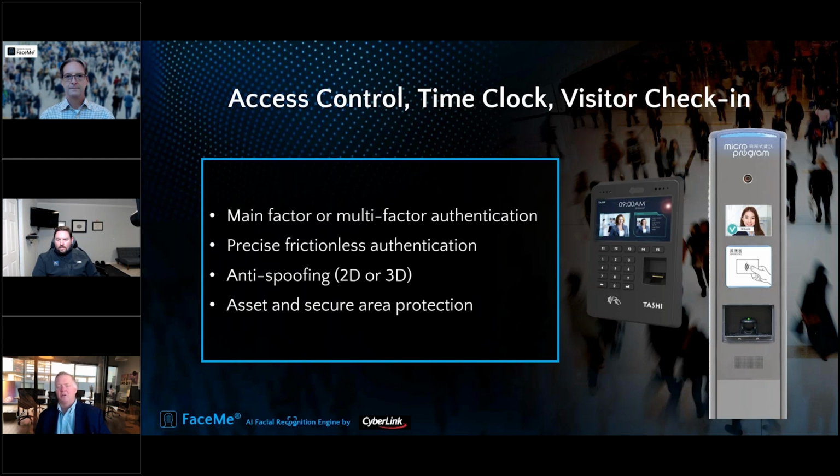So you have contactless authentication, you can have automatic door unlock for the right people, and you can also make sure you secure the different areas. So if there are areas where somebody should not be, or if there should be a record kept of where they are. Let's say in a warehouse environment, somebody walks into the freezer section. If after half an hour they did not come out, you might want to check, to make sure they're not freezing to death. So that's some of the things that can also be integrated.